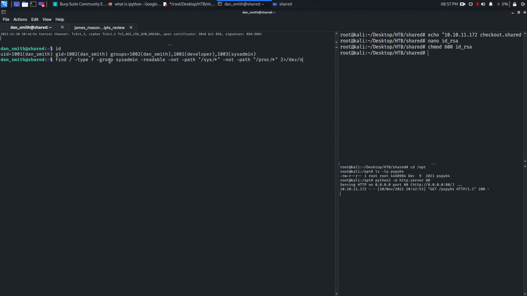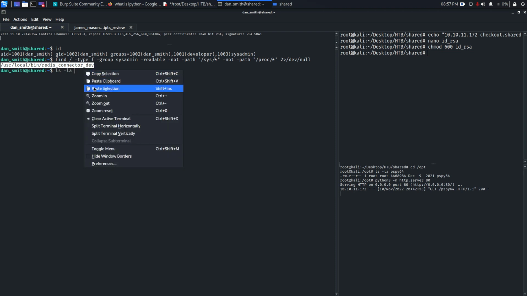So 2>/dev/null, and just hit enter. So as a member of sysadmin group, we can read this file, and we will see in a minute what is that file. Just paste it here.